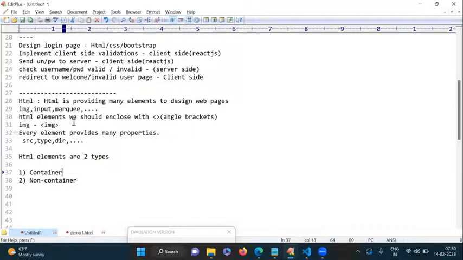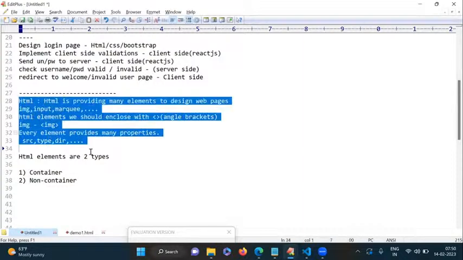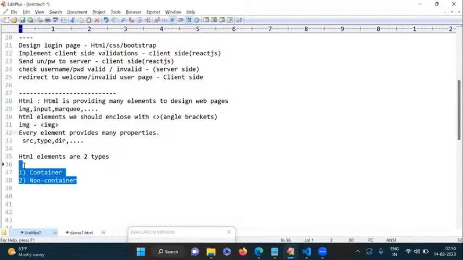If you get clarity on that, that is enough for today. Tomorrow we'll discuss container, non-container, and inline block elements. After that, there are some daily-use controls, and I will discuss those controls. I won't take more sessions for this HTML.